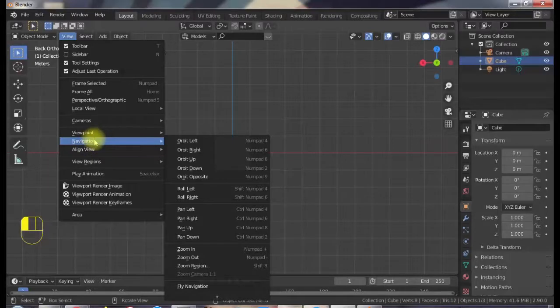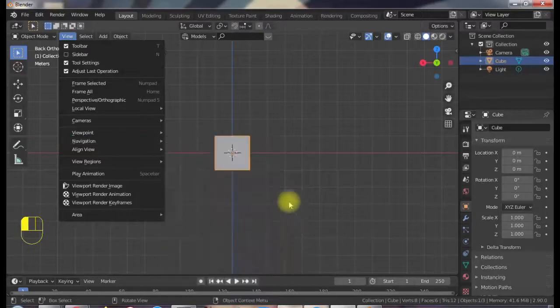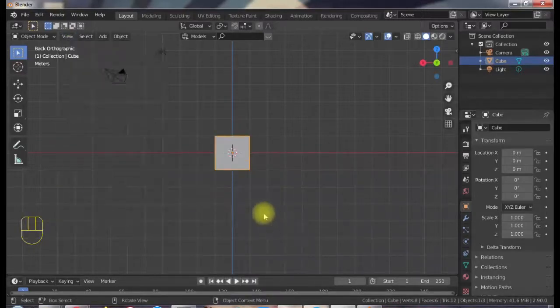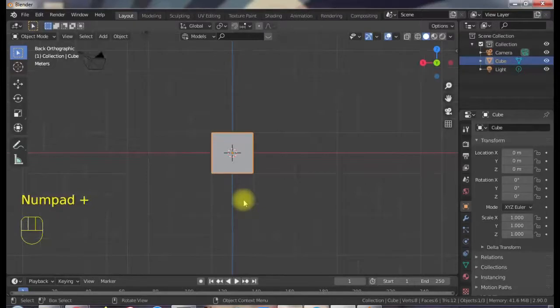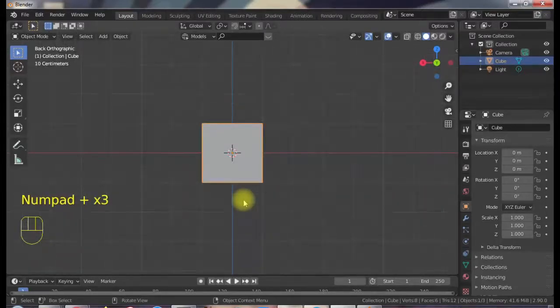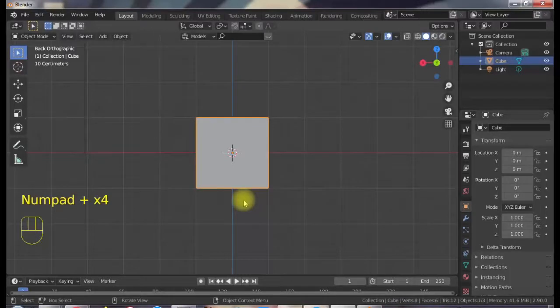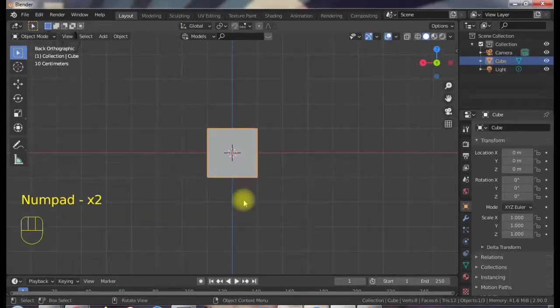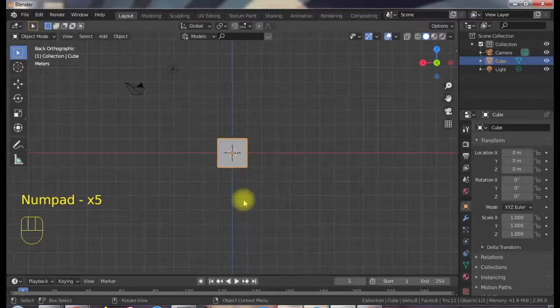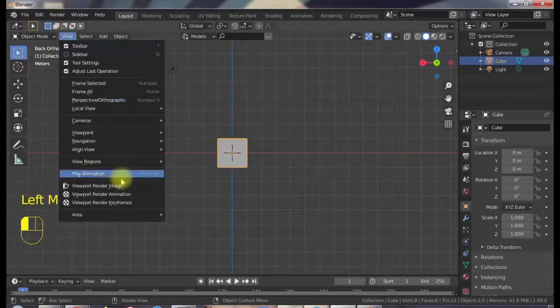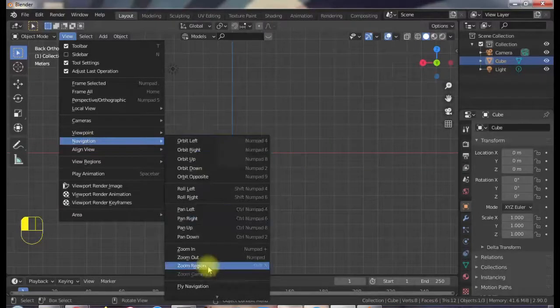And then navigation. In navigation, we need to know zoom in, zoom out, and zoom region. Zoom in, numpad plus is the hotkey. I am going to press numpad plus, numpad plus. So it is zooming in. I am going to press numpad minus. It is going to zoom out. Well, there is one more thing, zoom region.